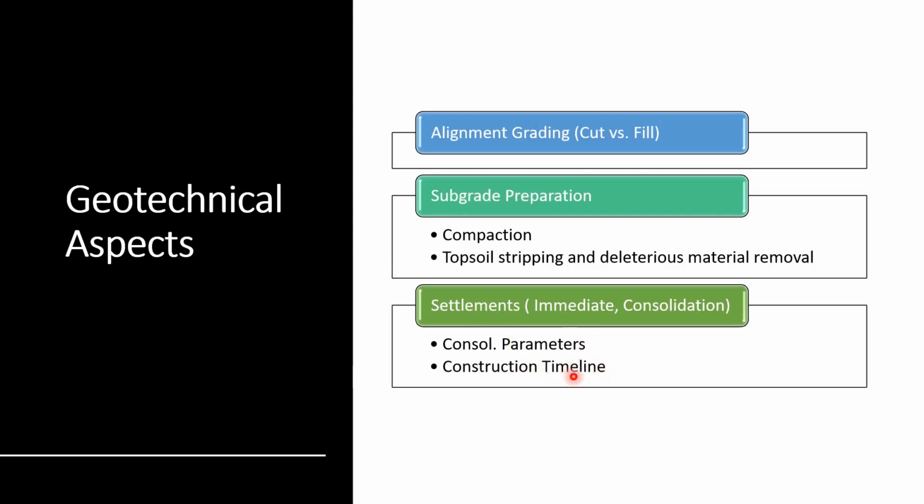If you do your construction during the fall slash winter weather, you don't expect your immediate settlement to happen, right? When the soil starts to thaw, that's when you start seeing your settlements. So understanding the timeline and how the construction activities are affected by when you start your construction and when you end it is also very important.